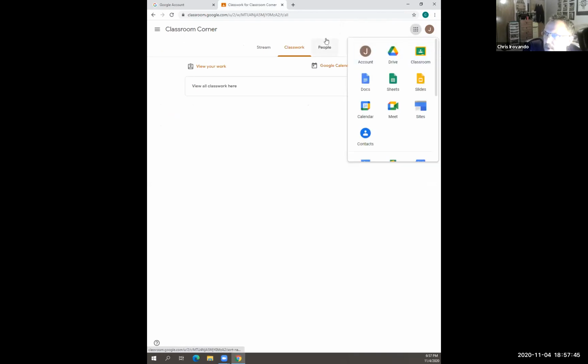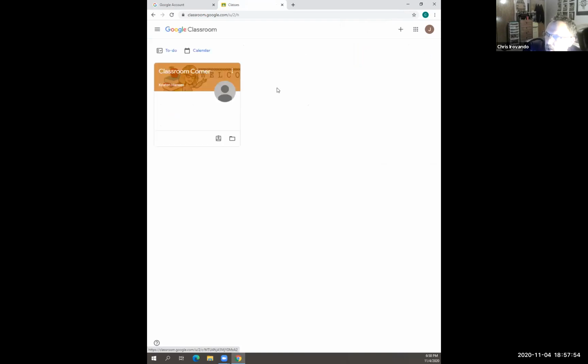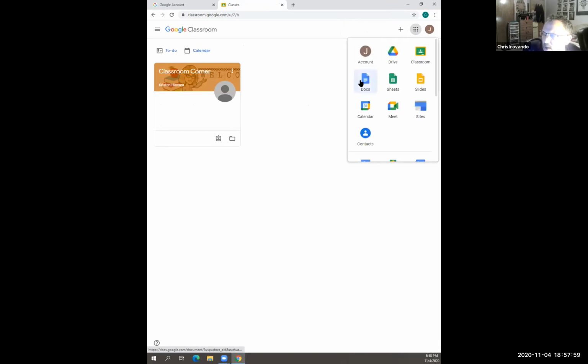Now, if he ever needs to go back to Classroom, for some reason he wants to go back to his tabs, he can always click on Classroom and it'll take him back, provided he's still logged in, to all his tabs. Now, inside the G Suite are productivity tools that are cloud-based. That means Jonas could go to any internet computer that he can log into, and if he wants to show you some work, he can do so.